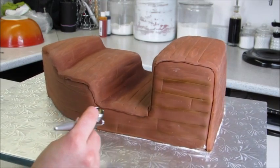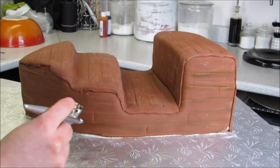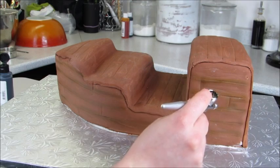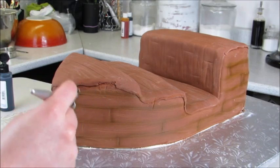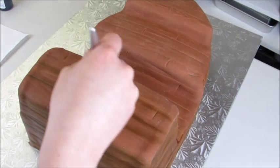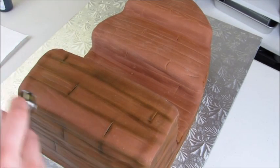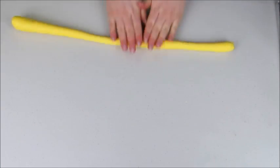Make sure when you're doing your grain it goes in the direction the boat would actually have grain running. I have a Duff airbrush machine — I've mixed black and yellow airbrush color since I ran out of brown — and I'm going to airbrush along all the different grain lines and seams across the cake. Then I'll give it a once-over with brown to add dimension, highlights, and color variation. This is an extra step — if you don't have an airbrush, plain brown is perfectly fine, but you can also use color dust for a similar effect.